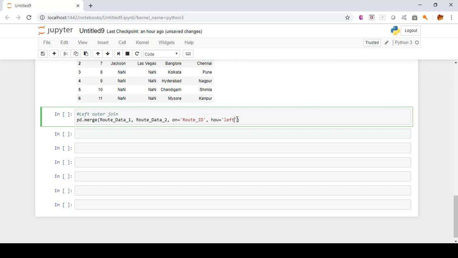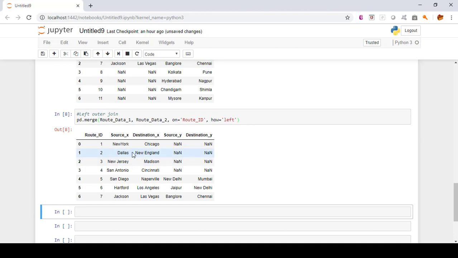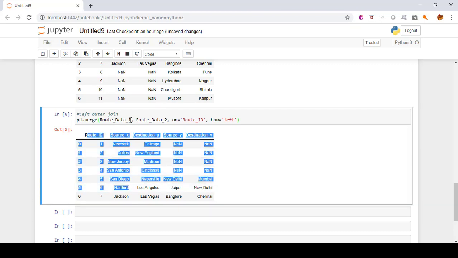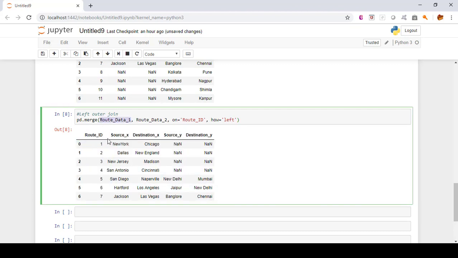In this case also, if there are no matching records, then the values will be depicted by null or NaN values. Let's print it, and you can see that it has listed out all the records from the left data frame, which is this one. Whether the records are matching or non-matching, it has listed out all the records. But on the right hand side for this particular data frame, if there are no matching records, then it is shown by NaN or null values.